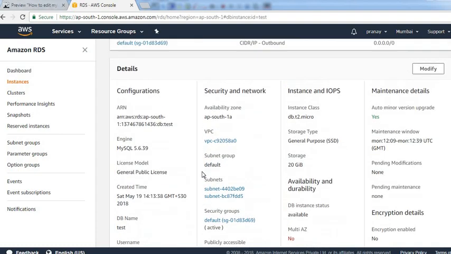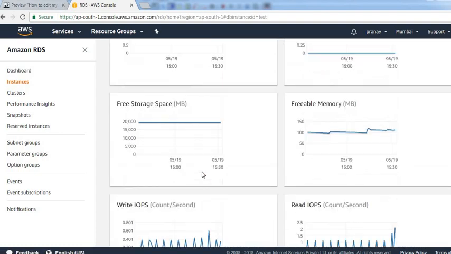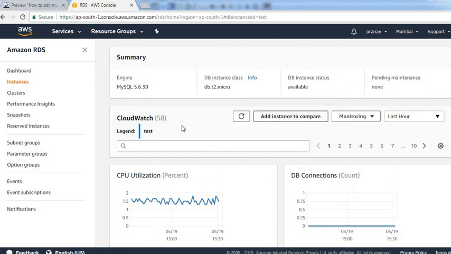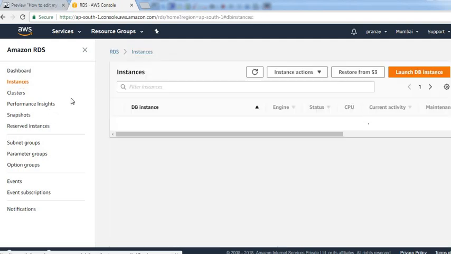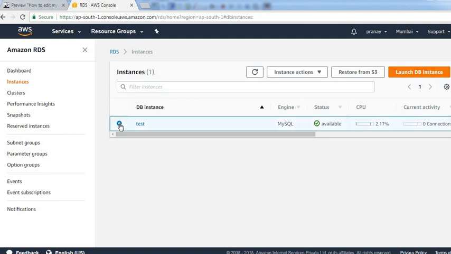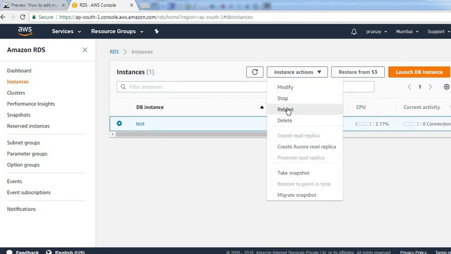Okay, so let's reboot this instance. To reboot, click on instances again, select the RDS instance, select instance actions and click on reboot. So it will reboot our instance, and our new custom DB parameter group will be ready.